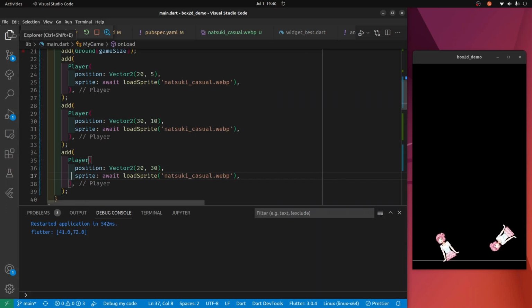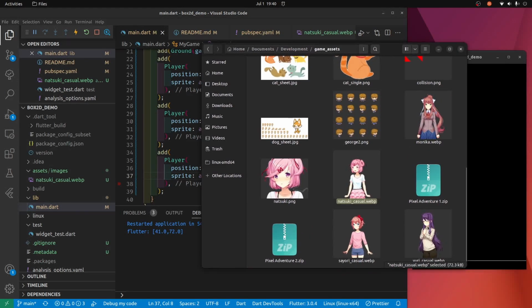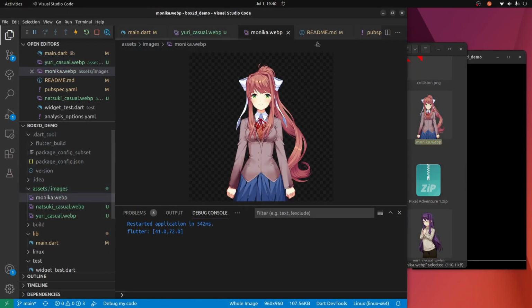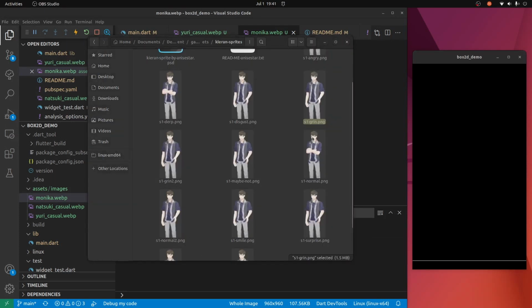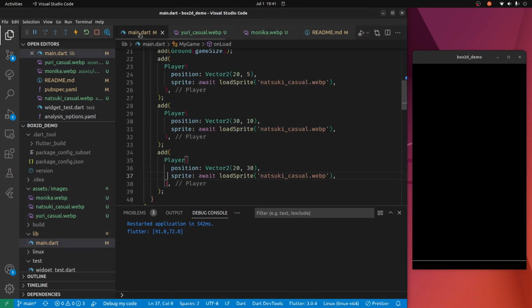Okay, and then we can add in different sprite characters. So we'll add in Yuri and Monica. Should put a guy in there for gender equality. I have these guys, but he's not in the right aspect ratio right now, so we'll add the guys in later.